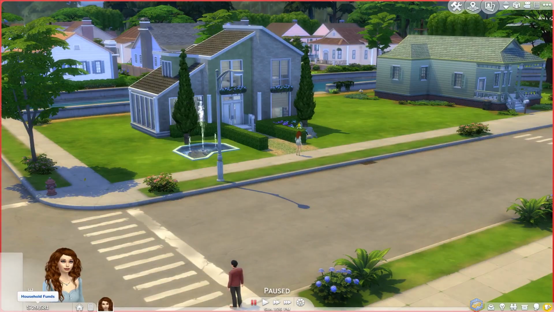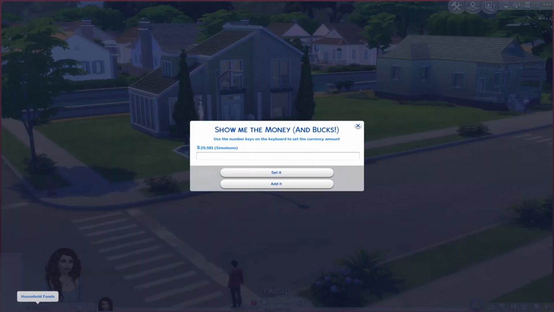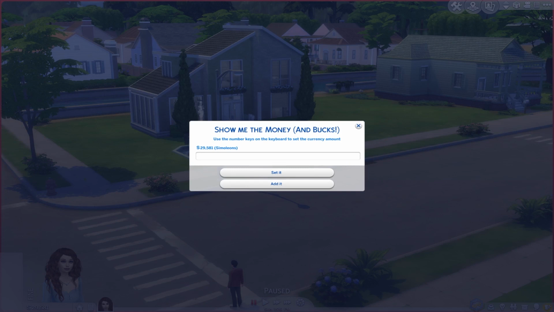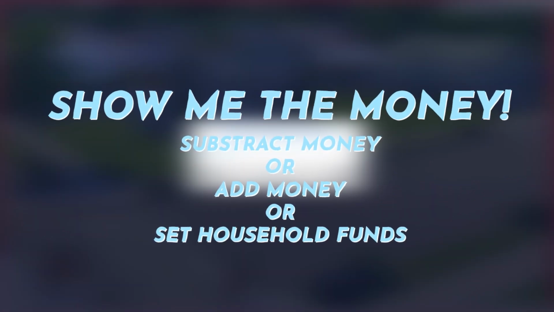But if we right click on this balance over here, it's gonna pop up this window which says show me the money and bucks. Use the number keys on the keyboard to set the currency amount. So we currently have 29,581 simoleons. So you can basically either subtract or add a specific amount of money to your current balance.